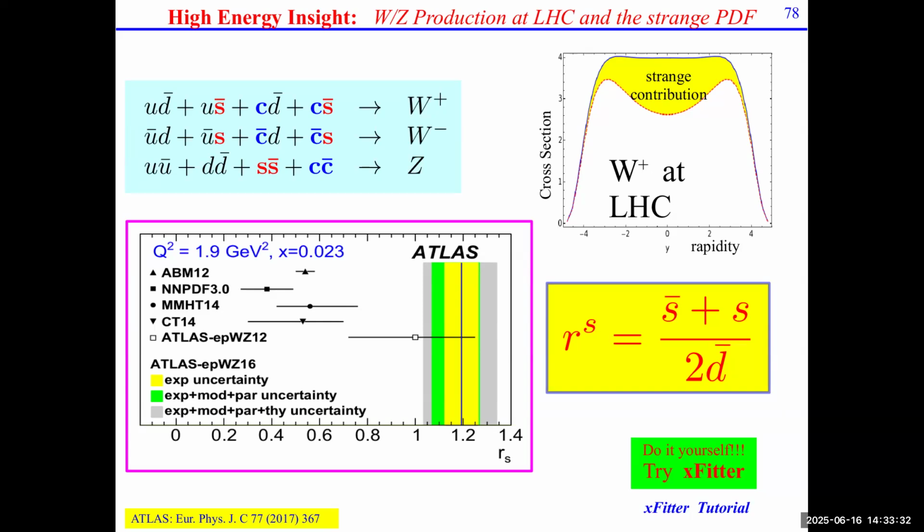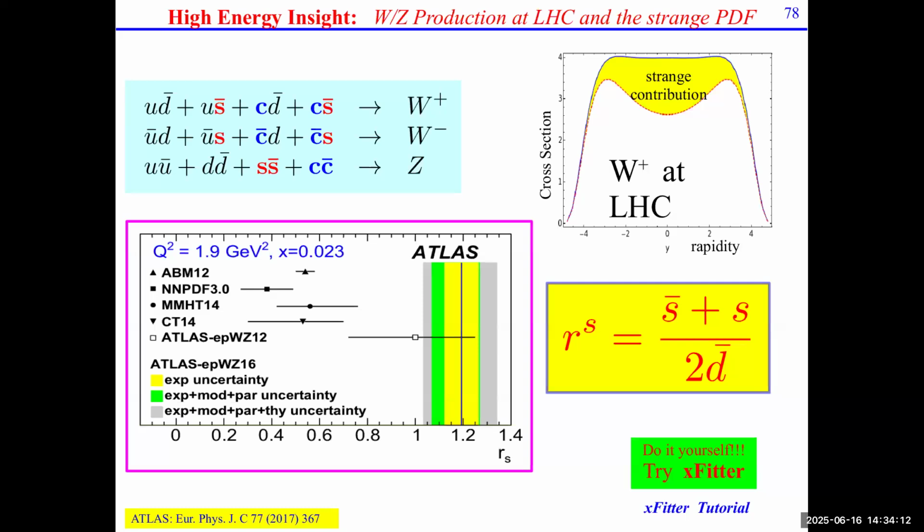But when ATLAS went out and did this measurement, not only did they find that it was SU3, they actually found the S quark was about 120% of the D bar, which was very surprising. Now, I mean, this is 2017. There's been some progress, and that's been reconciled to some extent with the CMS measurements. But this was very surprising because, if anything, you expected it to be at most 1. You didn't expect it to be greater than 1. And so this was a puzzle, and what's the answer?